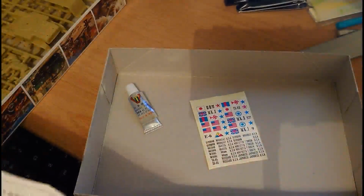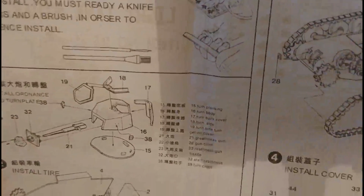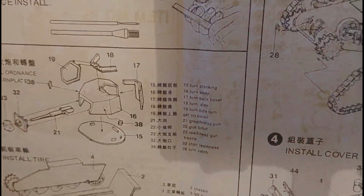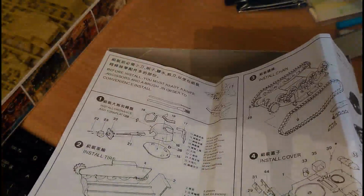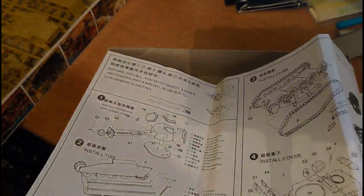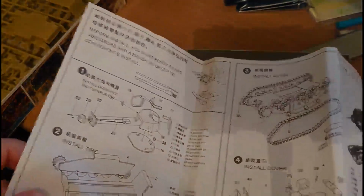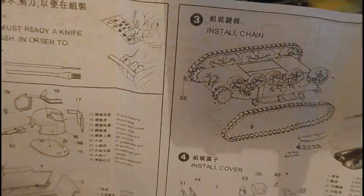The instruction leaflet is a carbon copy of the Hasegawa instruction leaflet in every way, shape or form. It's exactly the same, but they do give you some interesting tips there on what tools to use, like a paintbrush, and I think that's supposed to be a modelling knife, but who knows. And then you get, and it's the same with the Hasegawa kits, the interpretation and translation into English of what they think the stuff is called in English, and sometimes it's really quite hilarious.